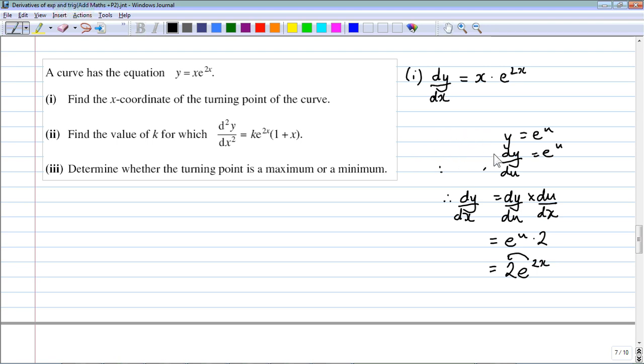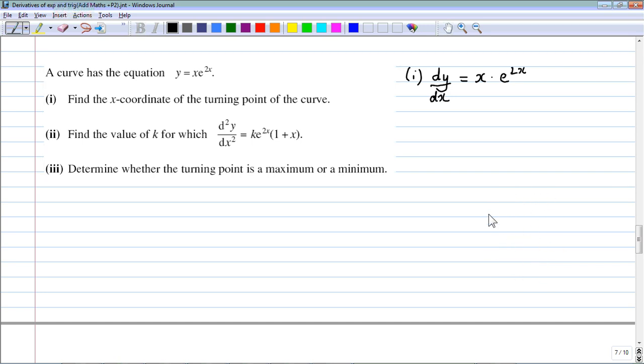Now I'm going to delete that, but obviously you need to practice using the chain rule in combination with all these other formulas that we've just derived. So the correct answer here for the product rule is dy by dx is x times 2e to the 2x, that's the derivative of e to the 2x, plus the derivative of x, which is 1, times e to the 2x. So let's just simplify that a bit. It's e to the 2x, 2x plus 1.